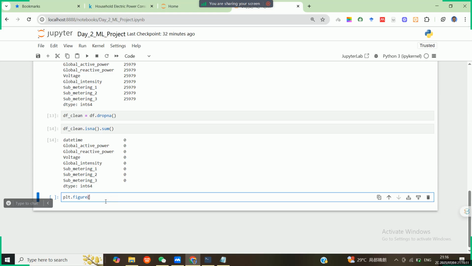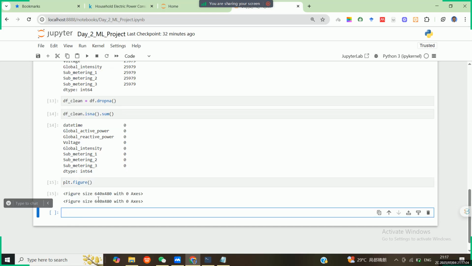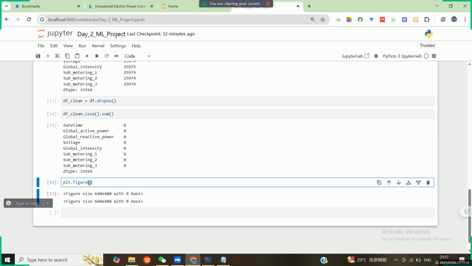This is a method from Matplotlib. We want to set up a new figure for plotting with a custom size. If we try this at first, it's going to give us a figure size of 640 by 480 with 0 axes. So what we need to do is customize this.